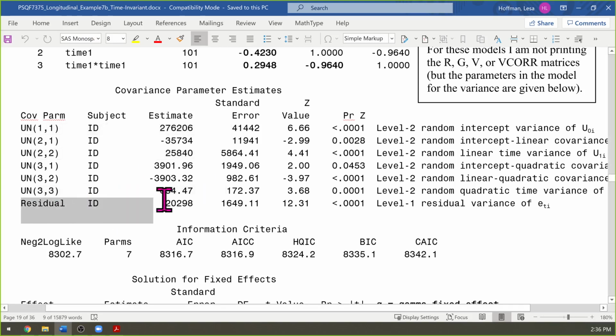And then residual variance at level 1. In this example, it should not change, because characteristics that are constant, level 2 time invariant predictors, should not by themselves predict level 1 variance. The only way that they can is if they're part of a cross-level interaction with a level 1 slope that's not random, which is not going to happen in this example or in your homework.